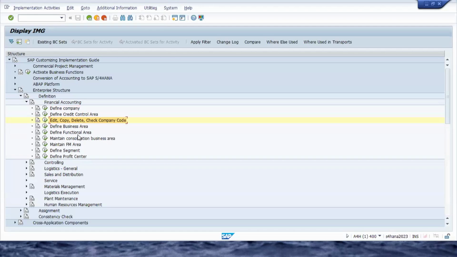You should always create a single transport request for all the relevant configurations that you do. If you are creating a new company code and then you have to create a business area and assign it, you have to create a chart of accounts and assign it, you have to create a controlling area and assign it to a company code, it has to be saved in a single transport request.